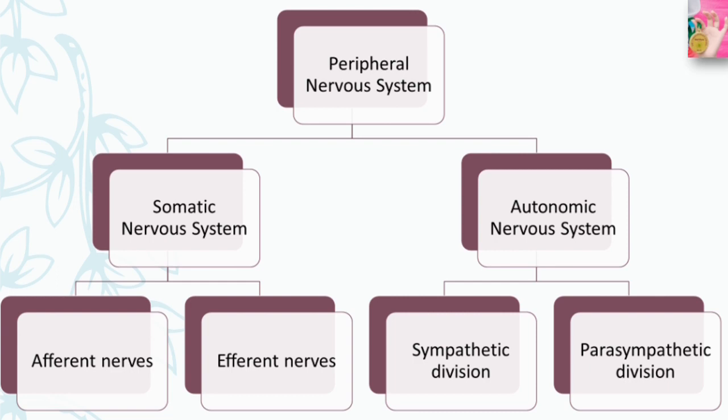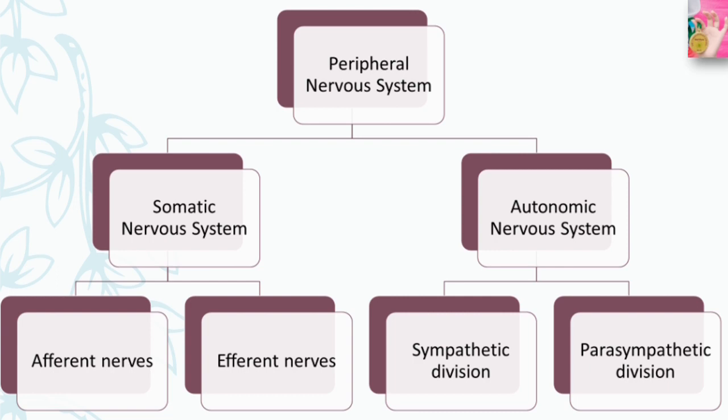So today we will be starting with one of the divisions of the autonomic nervous system. Now, the involuntary functions regulated by the autonomic nervous system are controlled by two different branches: the sympathetic and the parasympathetic division, or the sympathetic and parasympathetic nervous system. Now, these two control many of the same organs in your body, but cause them to respond in opposite ways.